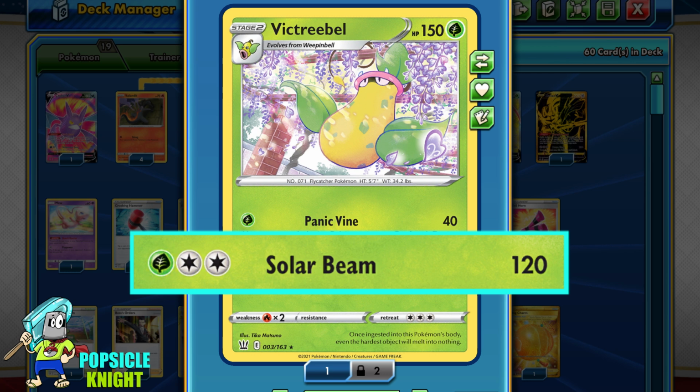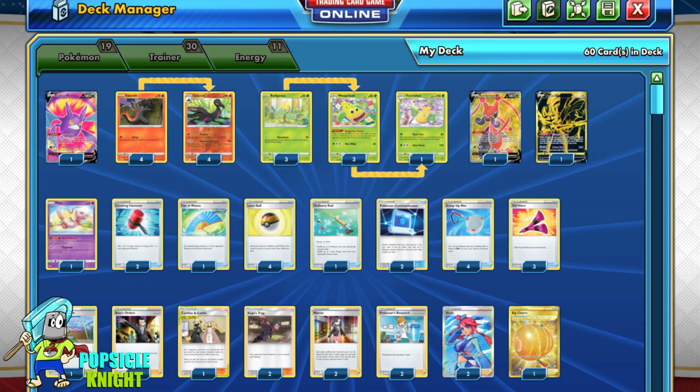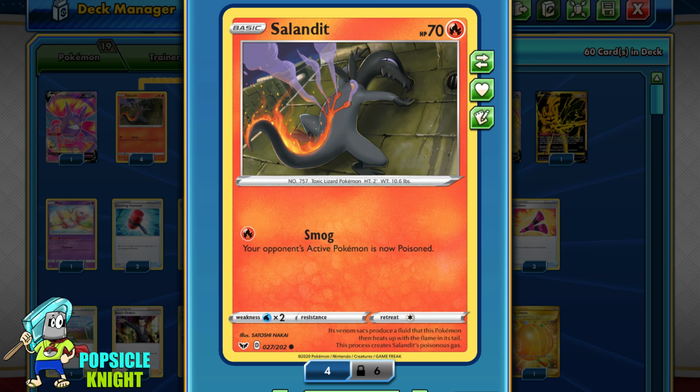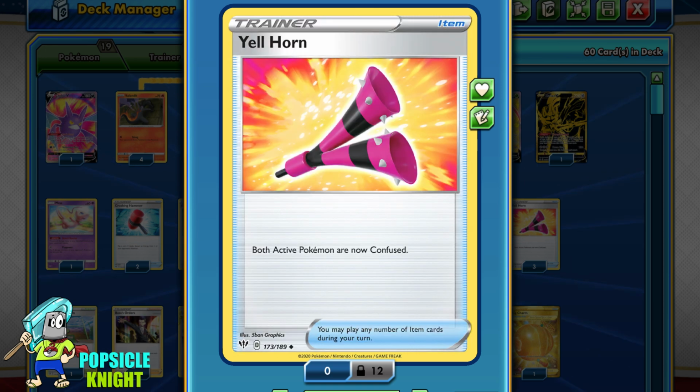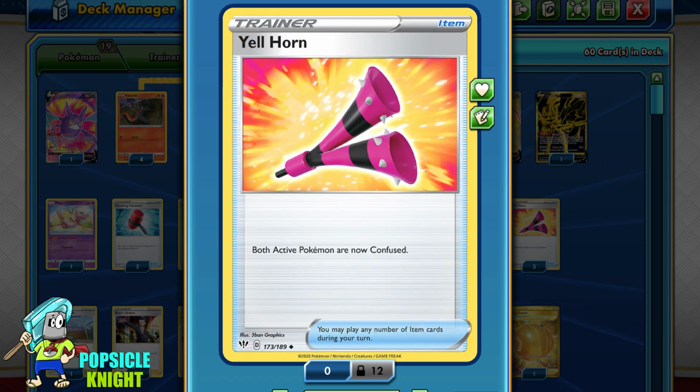For 1 grass and 2 colorless energy, it will deal 120 base damage. And to find these grass evolutions, I've included 1 copy of Turffield Stadium to do just that. This build also goes well with the Yellhorn card, which confuses both yours and your opponent's active Pokemon. So what you would want to do before evolving Salandit is to use Yellhorn to confuse both active, then you can evolve into a Salazzle, which will remove the confusion from your Pokemon, allowing it to freely attack your opponent's active.